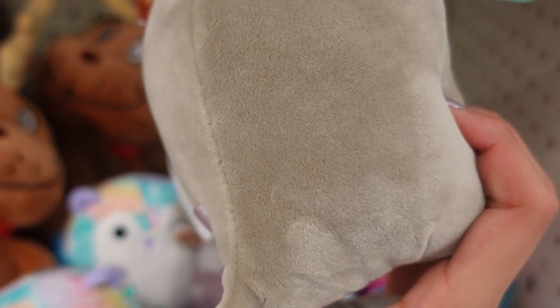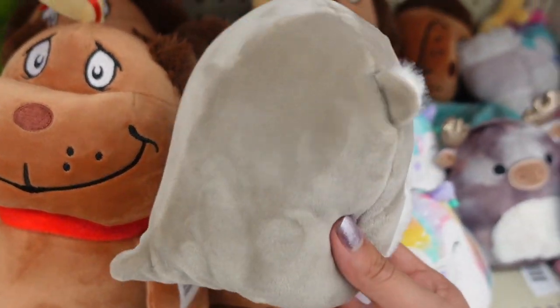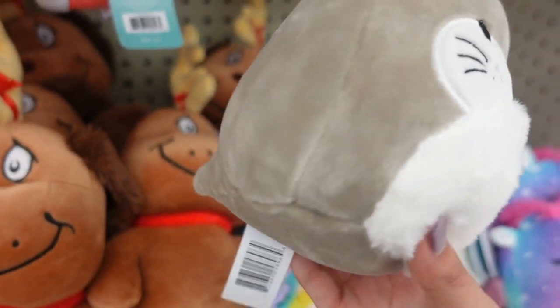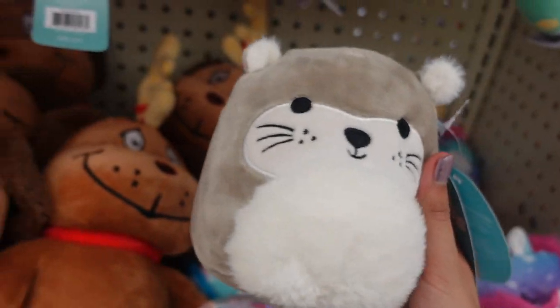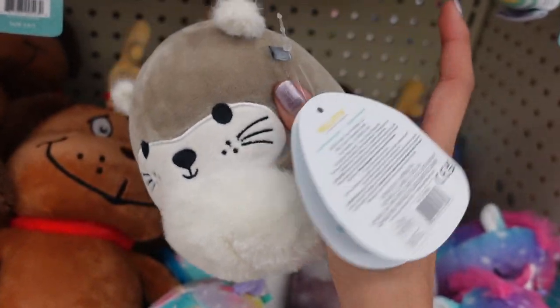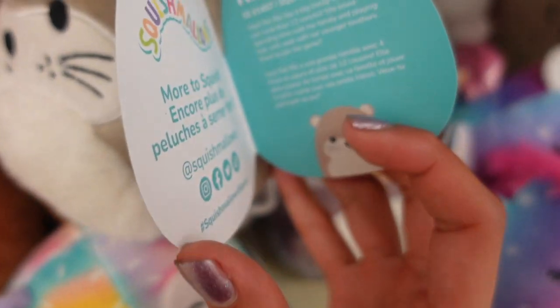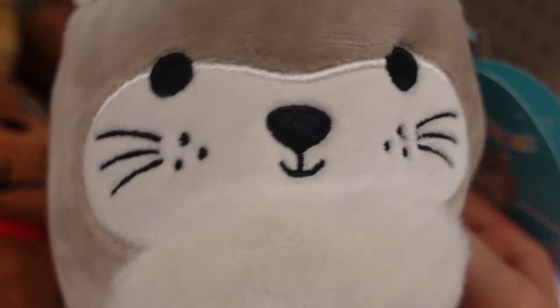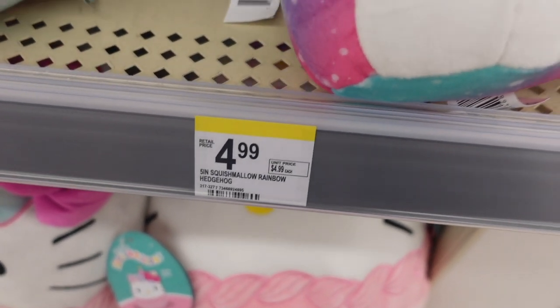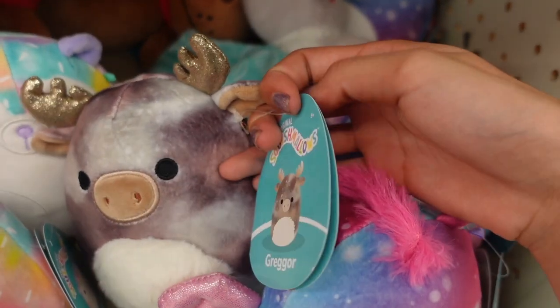I love this otter, especially the color — it's almost like a gray mixed with brown. Right here we have these little Grinch plushies — this dog is brown, but it just shows comparison to represent that the otter is not actually brown; it kind of has a different color to it. I've never seen anything like this Squishmallow. As I said, I just love 5-inch ones. This one right here is named Ree. It looks like these are only $5, and I wonder if they had any others in this little collection.